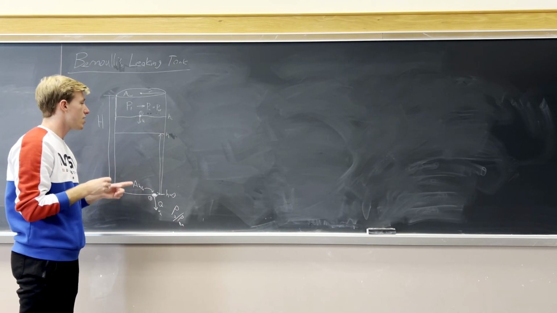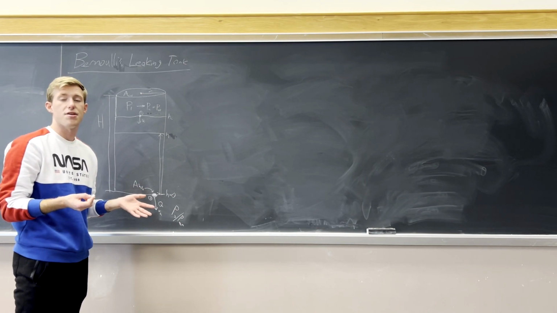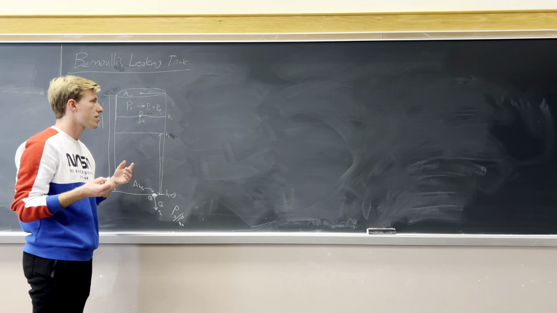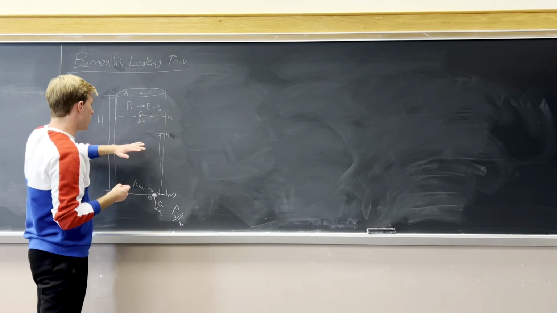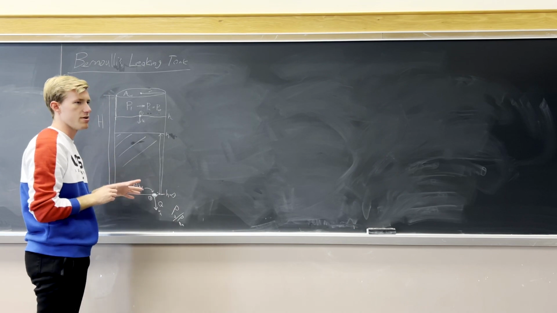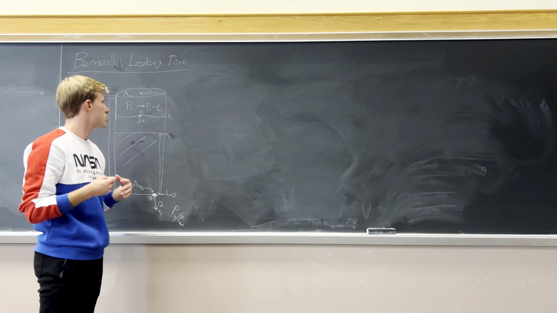And now with this, I believe we have described everything we need to get into the actual math and derivation portion. So, as I said earlier, what are we looking for? We're looking for the change in height over time of our fluid level right here. Now, how can we model this in a way that makes sense? Because we can't just solve for it outright.